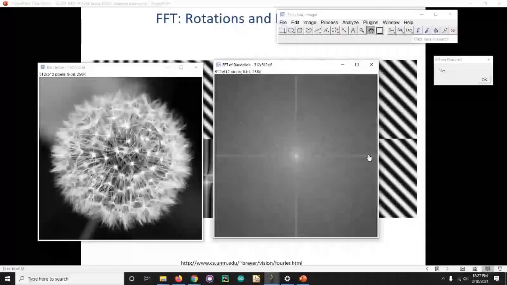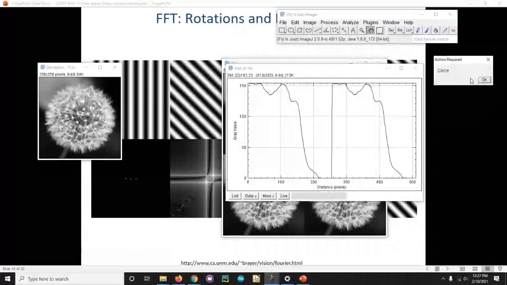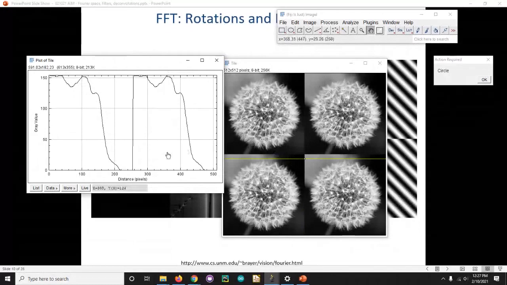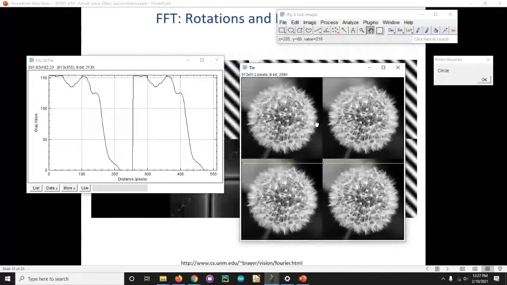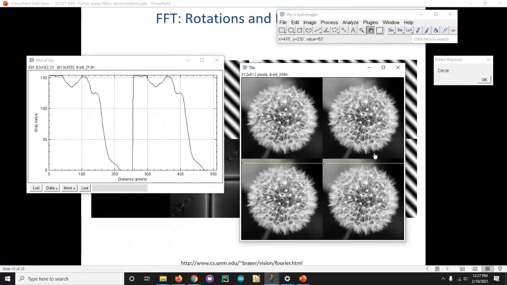So if we tile our image and then take an intensity profile, we can see that we have a very sharp jump in intensity as we go from one edge of the image to the other, once this image tries to repeat. And you can see that sharp jump is specifically only in the horizontal direction and only in the vertical direction because our image is a square. And therefore, we see that sort of square wave pattern, the horizontal line and vertical line in the Fourier transform.